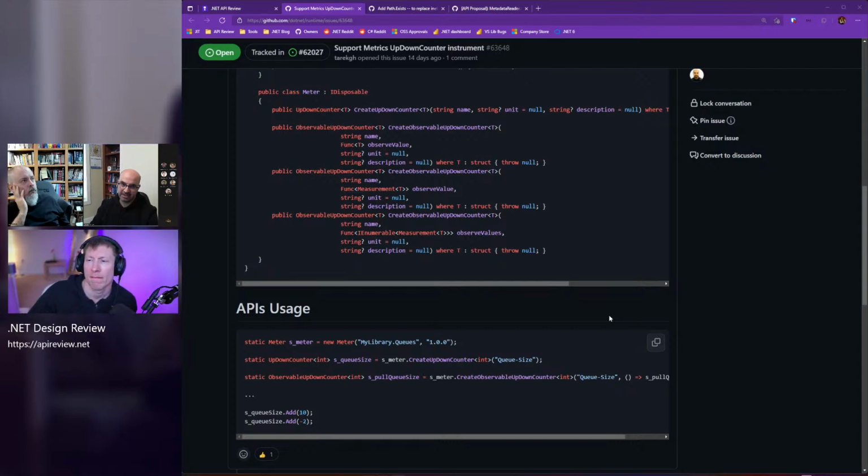The only thing that will be different from the counter that we exposed in .NET 6 is that people will see counter restricted with the generic, and here it will be different. I don't know if it would make a big difference here or not. But at the end, the result should be the same.